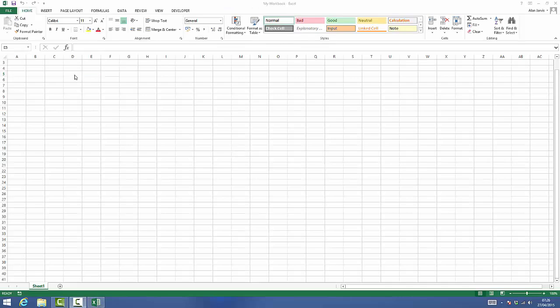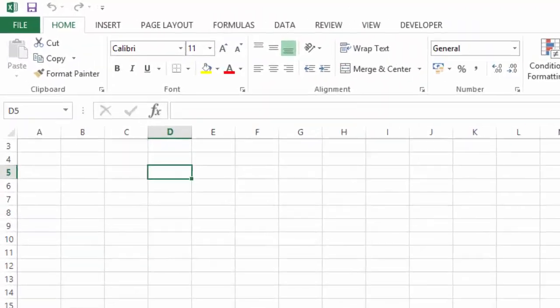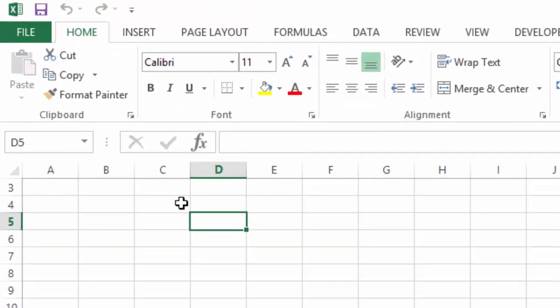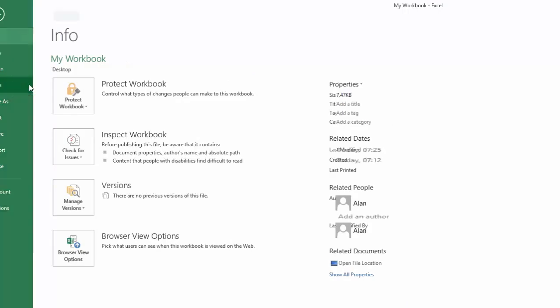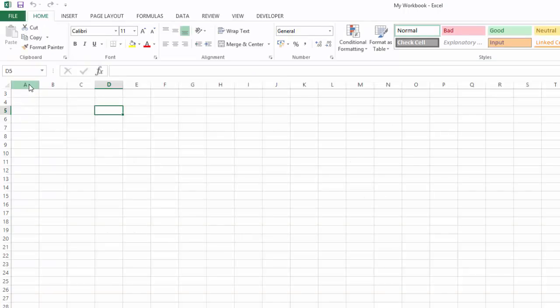That's the first method. The next method we'll use to save our work is using the ribbon that we spoke about a little earlier. Now if we move up to the top left, you can see by default the home ribbon is displayed, and right next to it on the left you can see the file ribbon. Now if you left click with your mouse button, you'll come back to this area just here.